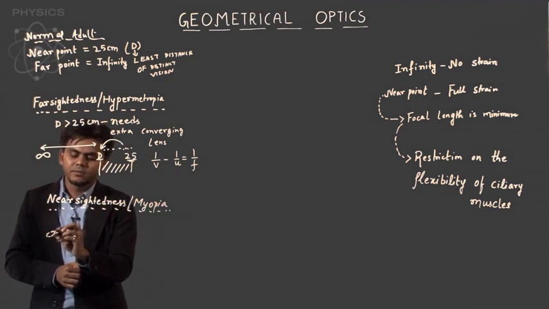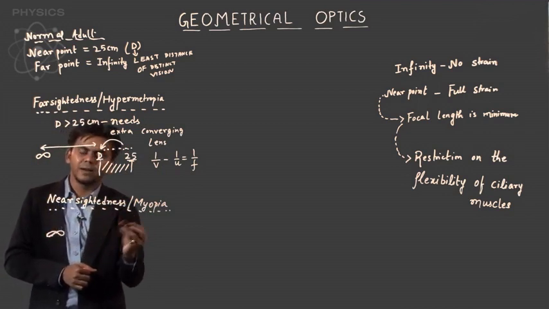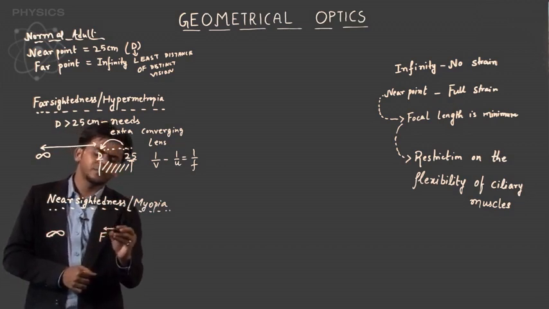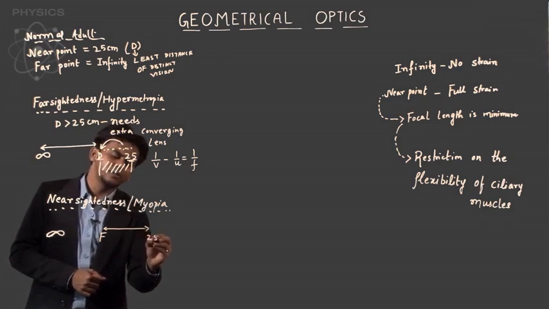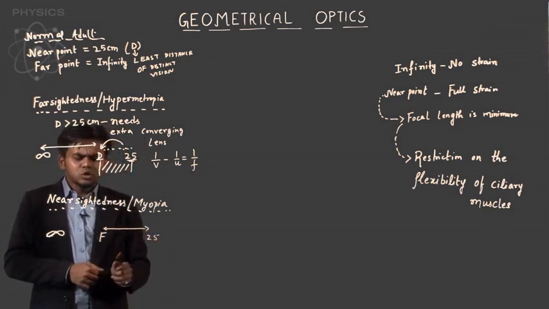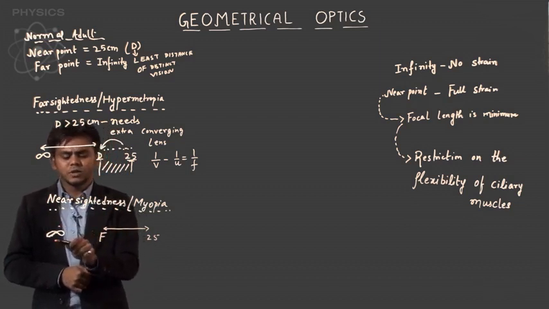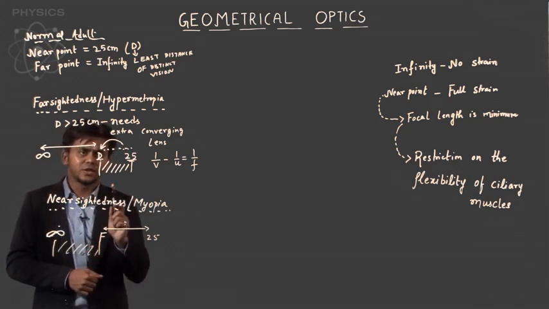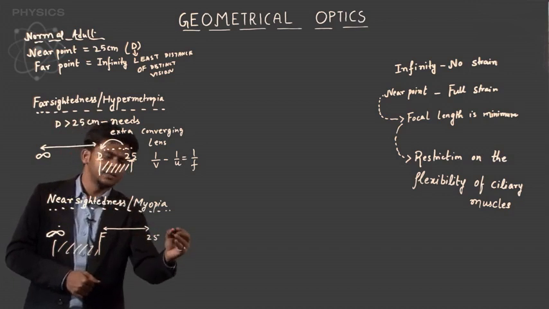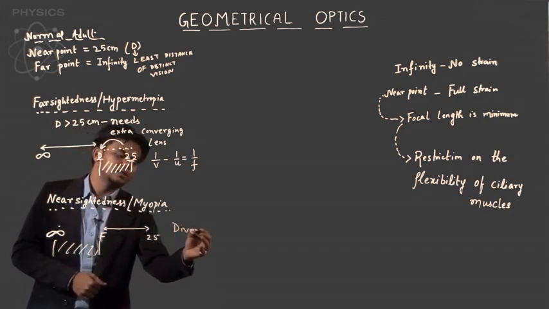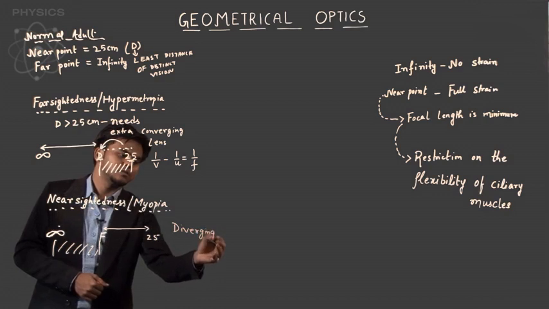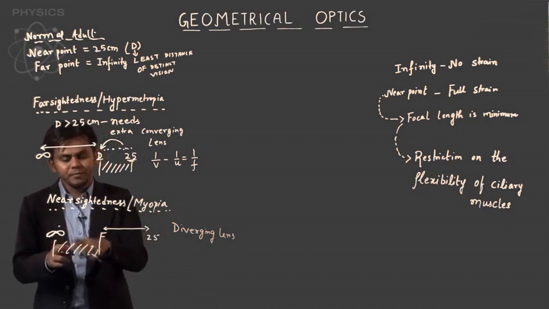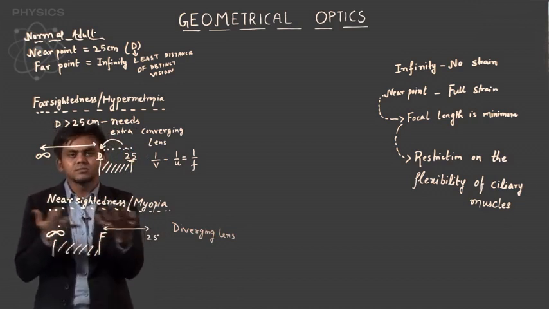Under this situation, you have to understand that infinity is not seen by me. There's a new far point for me. Let it be F. So I can only see from this F to 25 centimeters, right? So I have to shift all the images over here. This is invisible for me. So my task is for the diverging lens. I need diverging lens, right? So task for diverging lens is to put all the objects here to F so as the work is done.